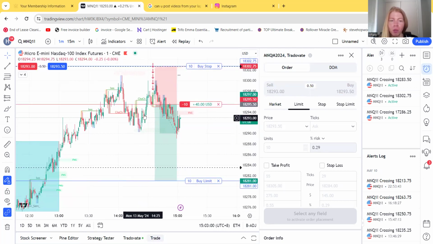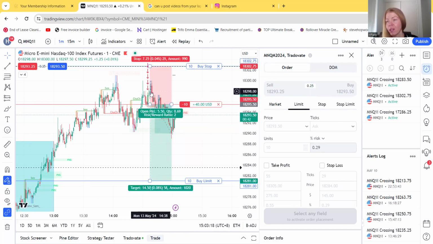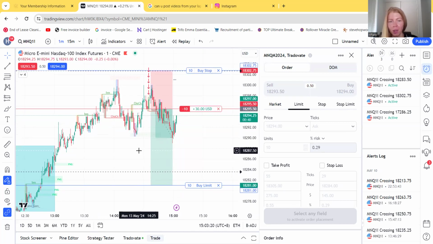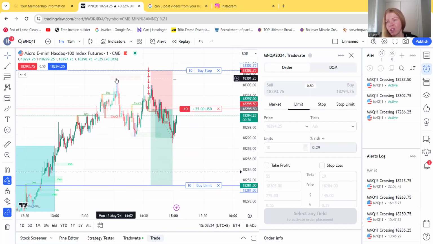Now I got in with this push up. Now this push up did not break a previous high. So for me, looking at that, I'm like, okay, our liquidity was swept here. We have a bit of liquidity now resting in this area. We have not been able to push up further past this point. I was then happy with this final leg to get into this trade. Just because, like I said, these two highs here did not surpass that high there.